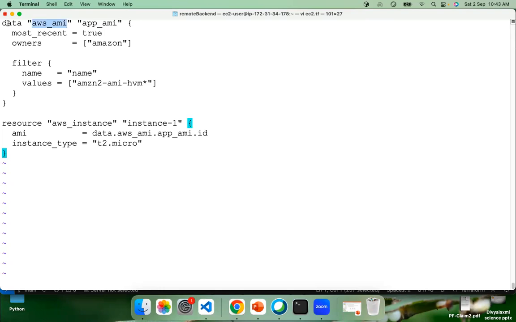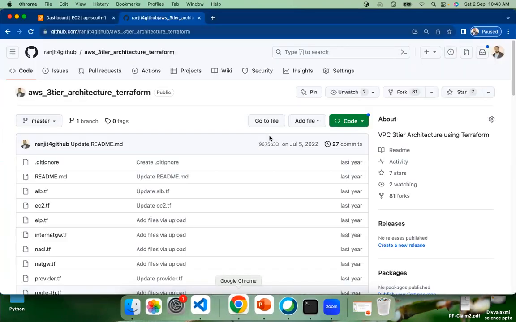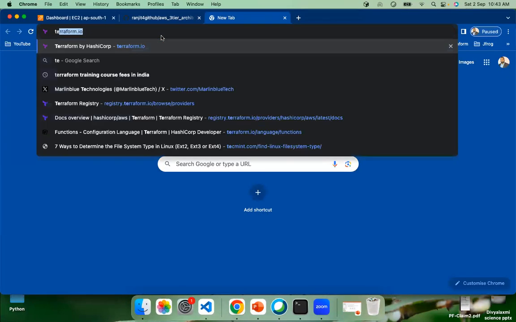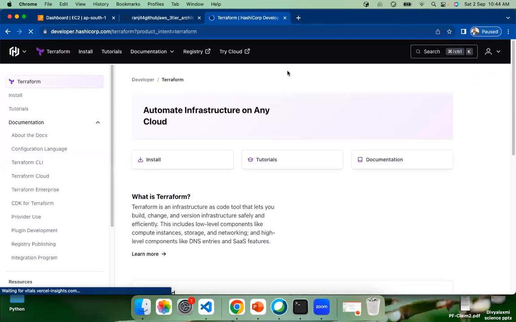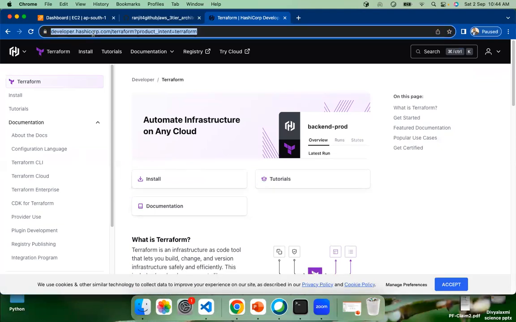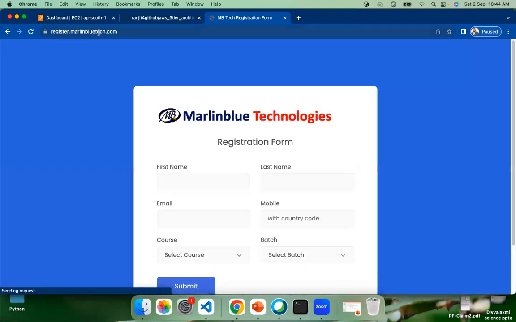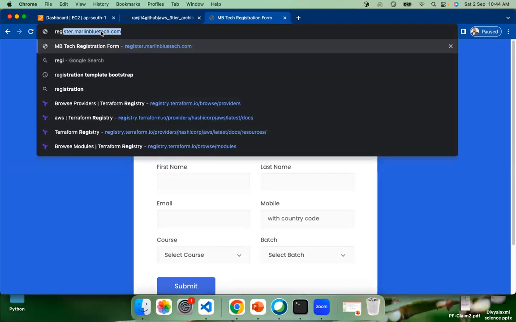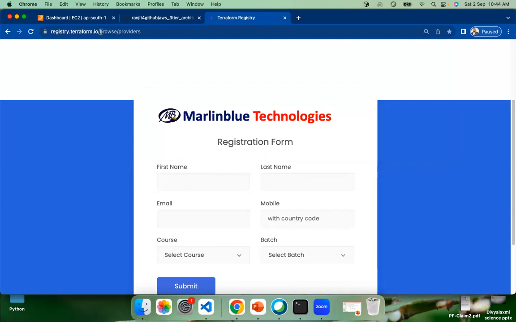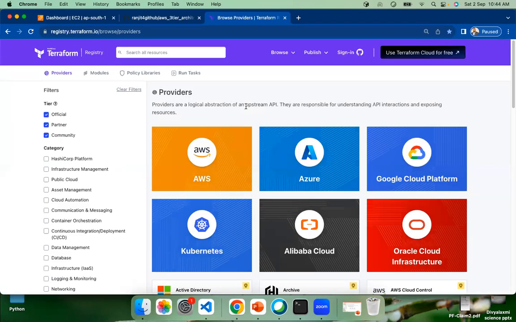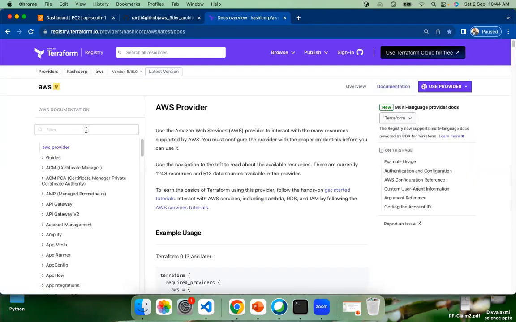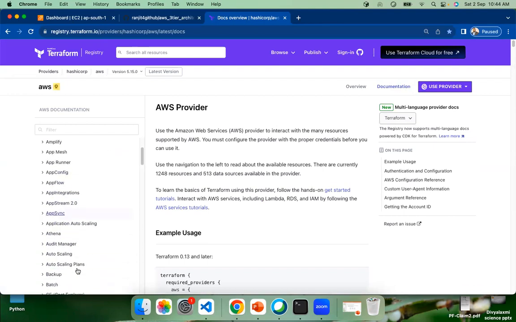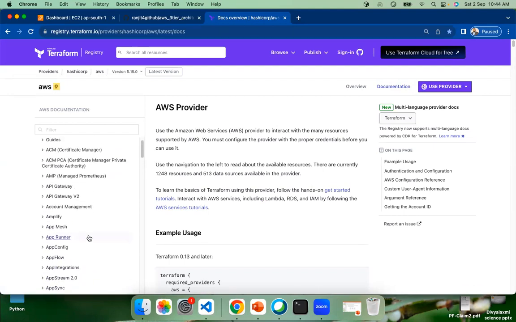You remember, we had discussed the data source, right? We had the data source, right? If I just go to Terraform, I already told you all this, okay? Let's go to the Terraform docs. Sorry, I'll go to registry.terraform. Oops. Registry.terraform documentation. So go to the AMI sections, right? Go to the AMI. I'll just show you how you have to do that.